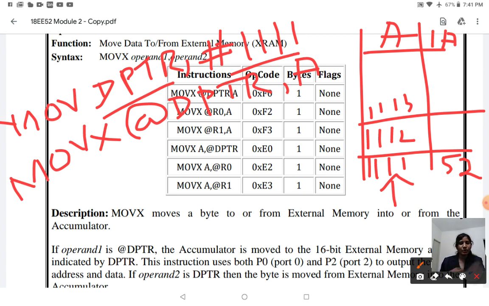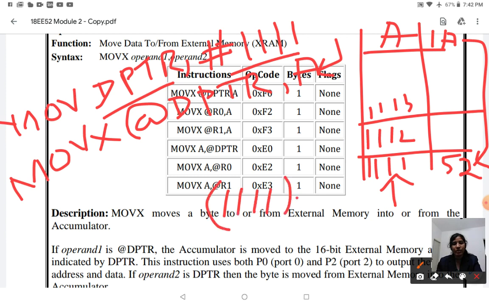Before execution of this particular instruction, the data available in 1111 is 52H. After executing this instruction, whatever content you have in this accumulator will be moved to here. Now the content of 1111 is going to be 1A. Okay, this is how your external data transfer works.